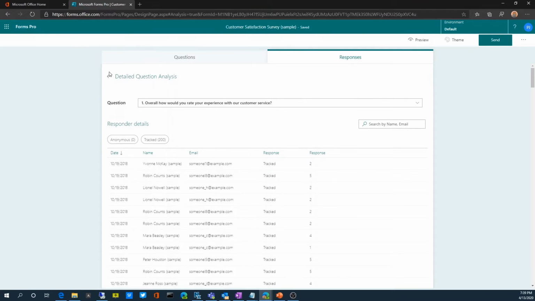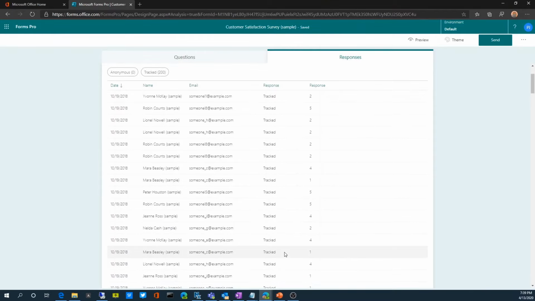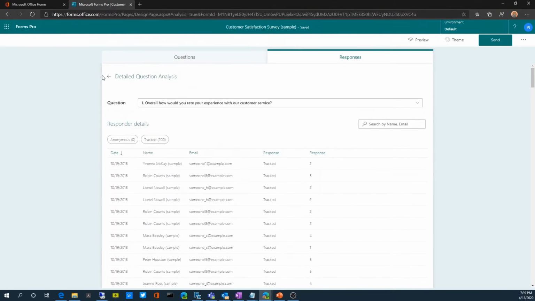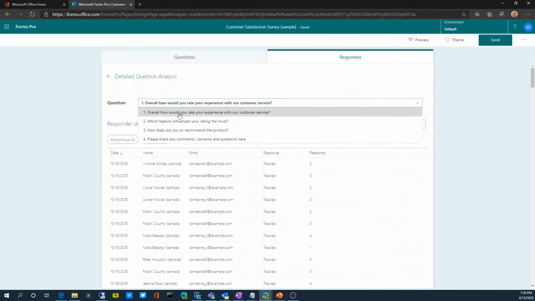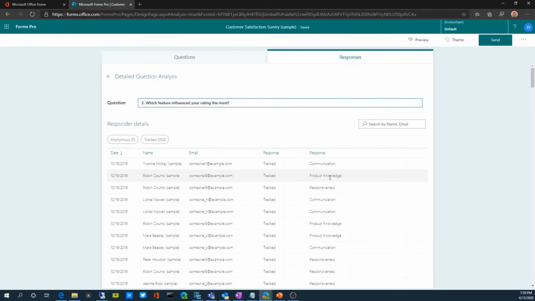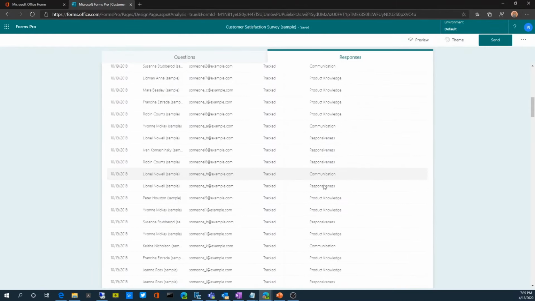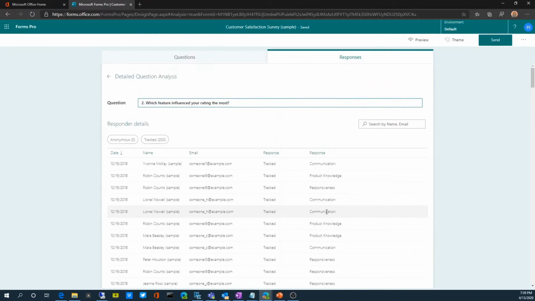So it's sort of nice that I can see all that information outlined. So I can see a specific question, see how it was tracked, the response people gave, so I can flip through each one of these questions and see the response once again. So it's a quick way to analyze that data.